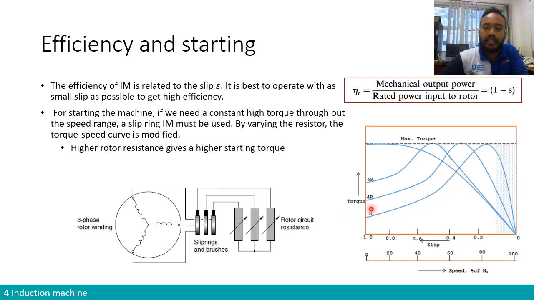So at a rotor resistance equal to R, we have seen that when we start the machine, we are going to fall at this point of torque. So the slip is at maximum. We are going to fall at the point of starting torque. We know that the machine is going to be able to deliver more torque later if we are able to go to a speed closer to the synchronous speed, where the slip is 0.